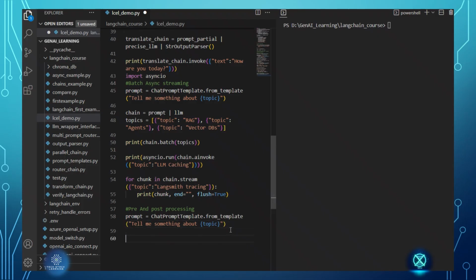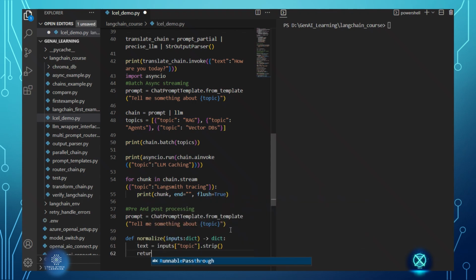So I'll create one function called normalize of inputs colon dict. Then we have text equal to inputs of topic, then I'll strip it. That is how I am going to normalize it.